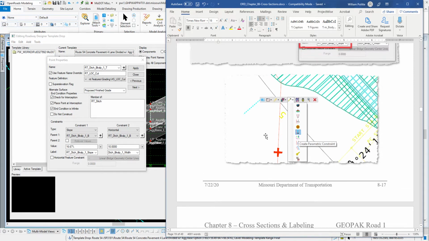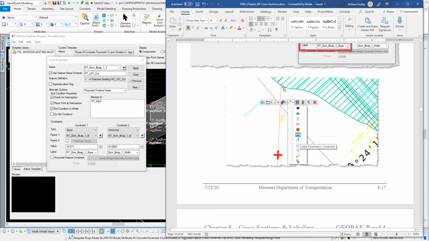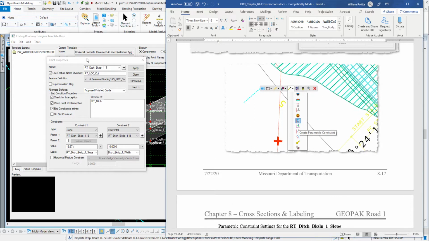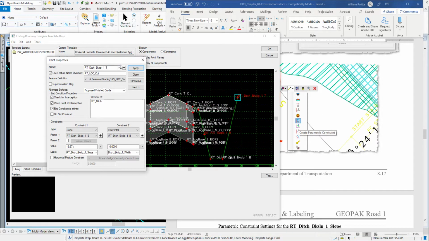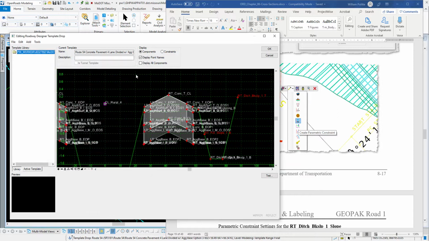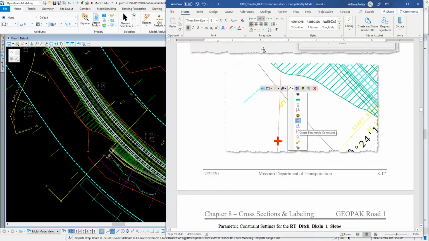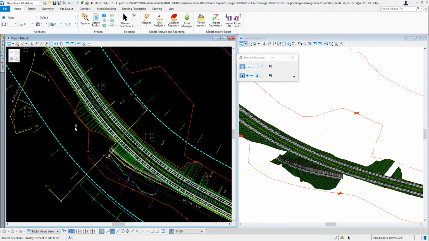To create a parametric constraint, we're going to select the corridor, get the heads-up display, run along it, go down to the hammer tool, and then come down to parametric constraints. So let's go over into MicroStation and do that. So I've already applied this, so I'm just going to close it, and then hit OK. Now it's going to process, even though we just added a named parametric constraint label to it. Okay, so corridor's been processed. Nothing really big has changed.